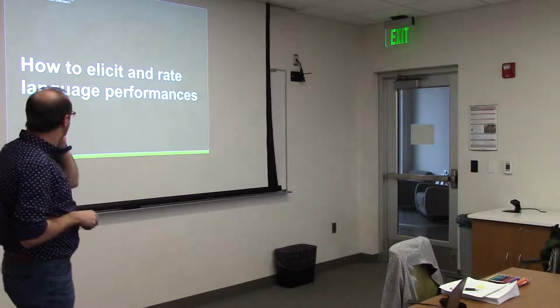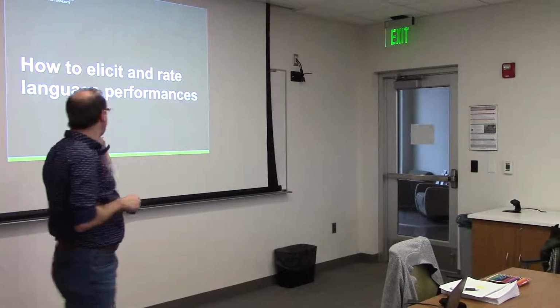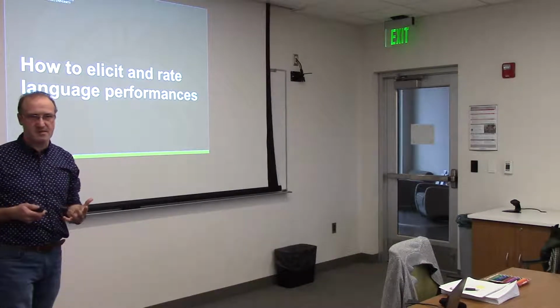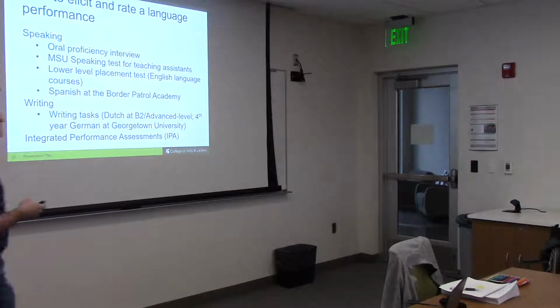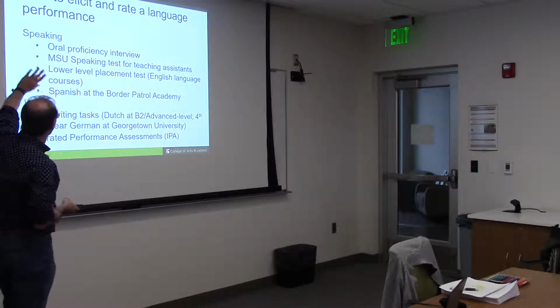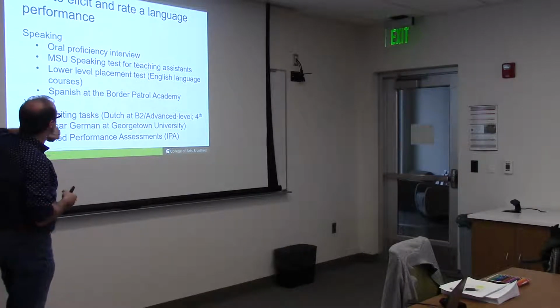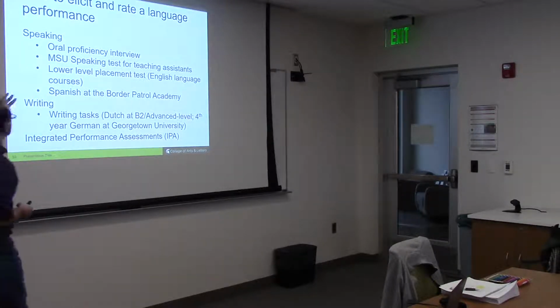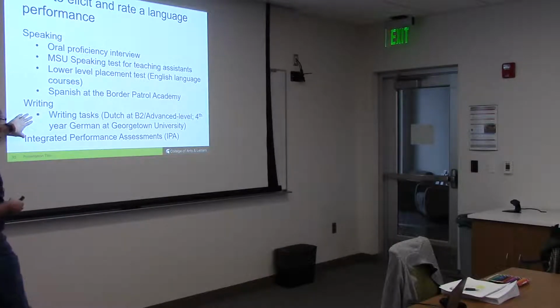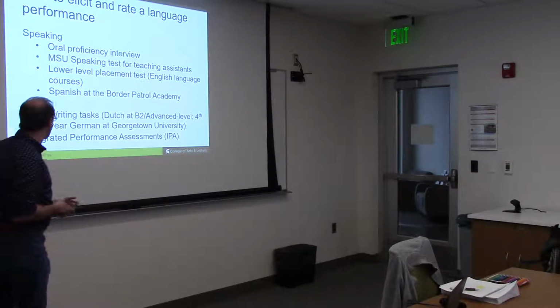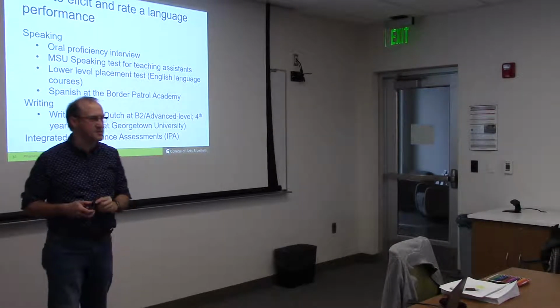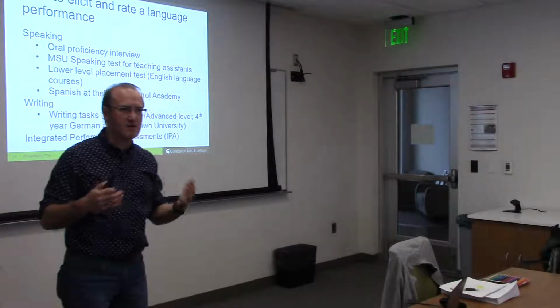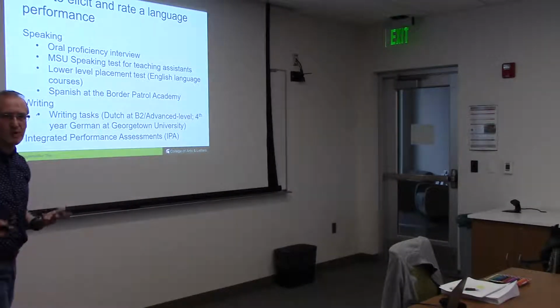Now let's get to what really matters. How do we elicit and rate language performances? I'm going to talk a little about speaking and about writing. We'll look at several speaking assessments, briefly introducing the oral proficiency interview, and then some other contexts, and a few writing contexts. We'll also talk about integrated performance assessments, especially those being used in the K-12 setting.